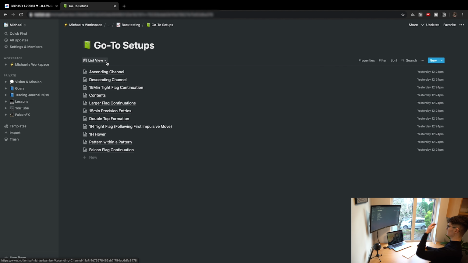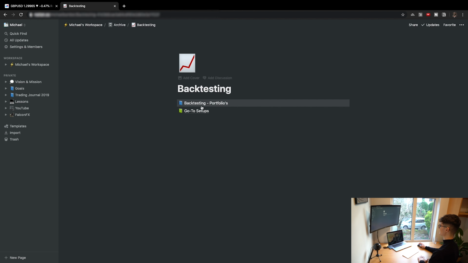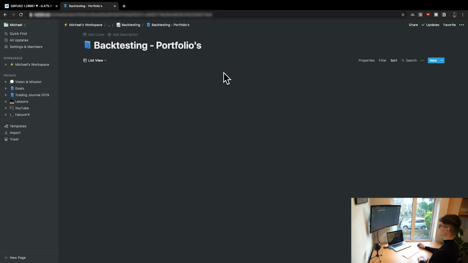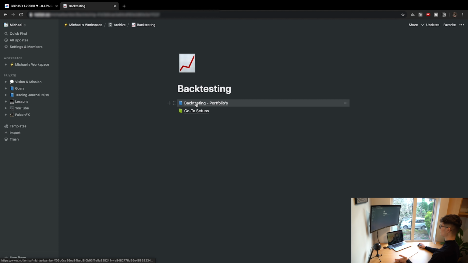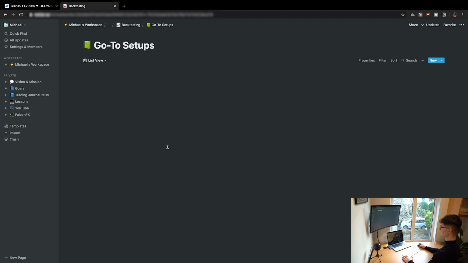Yes, it takes work. Yes, it's going to take a lot of effort to go through and pick these setups out, but it's just the work. It's the work on the back end. I cannot tell you how much time I've spent on these go-to setups and all the different backtesting things that I've done in the past. There are so many different concepts behind it, but to keep things simple, you just need to work hard. That's literally it. So with this in mind, let's go back to this.